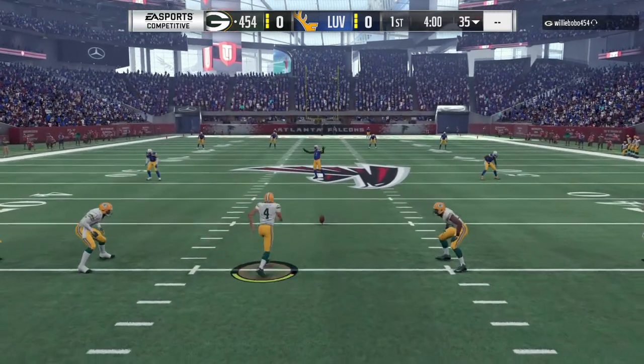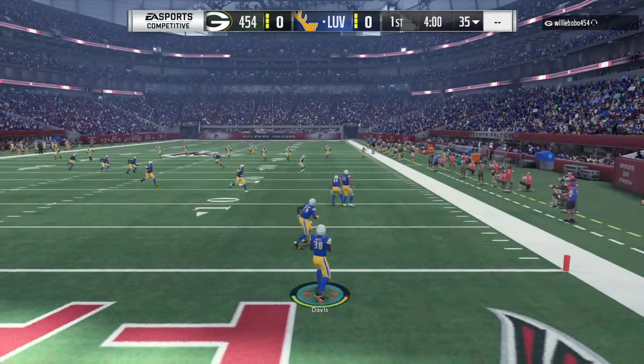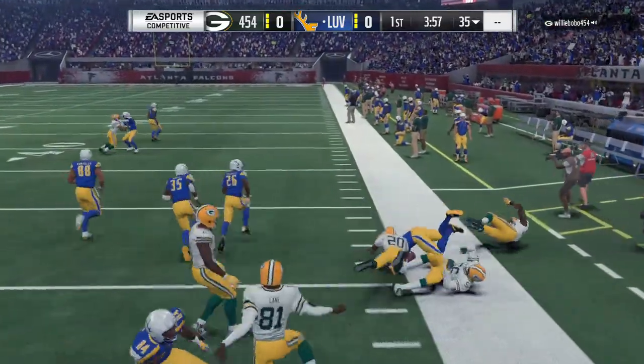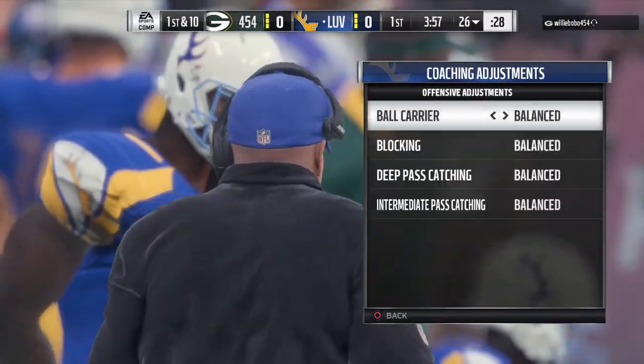Greg Zuerlein now. He'll handle the honors to get us started. And off we go in Madden Ultimate Team. Fielded about a yard deep. And he'll take it up past the 25 to the 26-yard line.